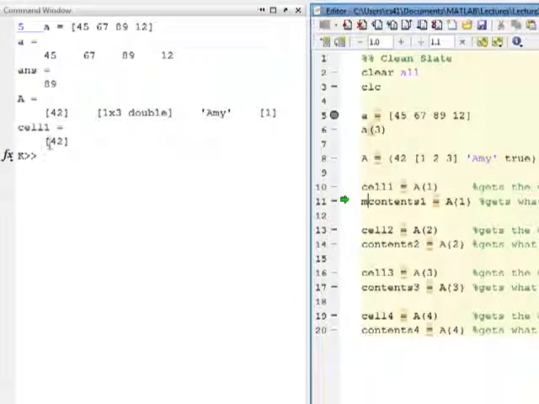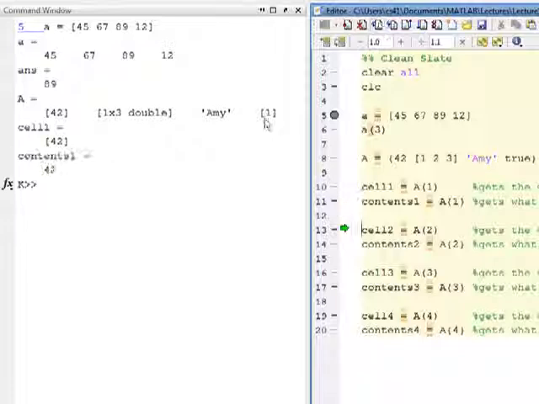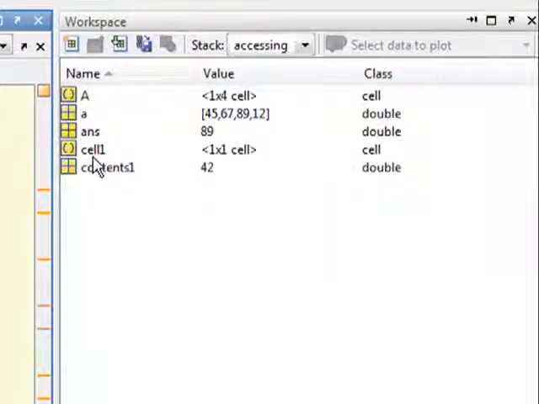And you see the braces around the 42 as well. So getting the first thing is actually getting the first cell. If I want to get the contents of the first thing, I use the braces here and step through. And you see now contents 1. So cell 1 equals the cell 42 with the brackets around it. Sorry if I said braces, the brackets around it. And then contents 1 equals 42, the actual number 42. And if you look at the type of cell 1, it is of type cell, and contents 1 is of type double.